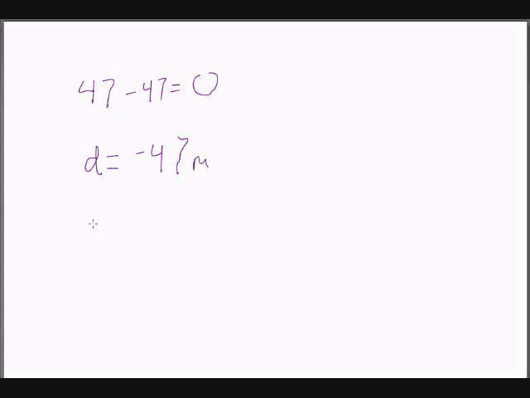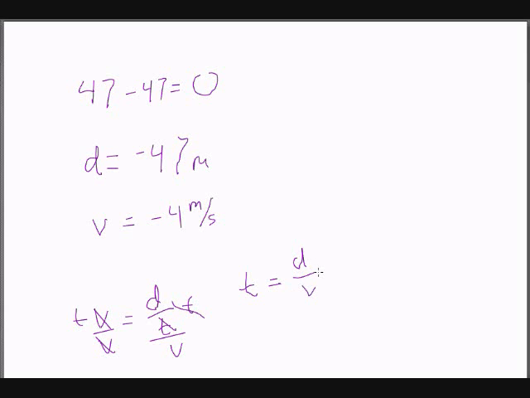And we already said that her velocity, since she's going back the opposite direction she was going, is going to be -4 meters per second. Okay? And this should be easy. Once again, guys, it does not say anything about acceleration, so you can use this formula. This is your uniform motion formula. Only used during uniform motion, not acceleration, please. So let's rewrite this and solve for time. Multiply both sides by time. Divide both sides by velocity. And you're going to be left with T equals D over V.